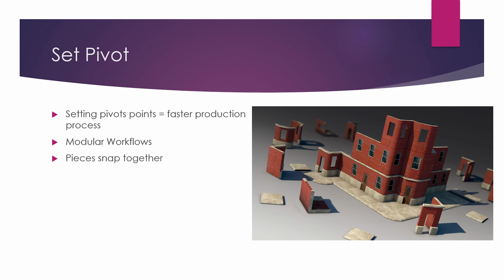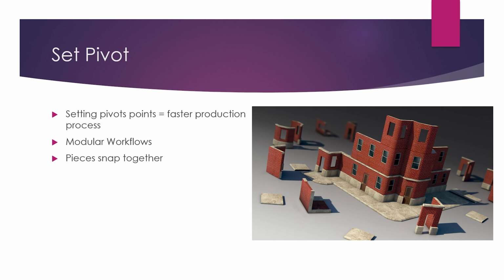Game design companies use modular workflows for this. It allows them to snap together assets without having to make too many corrections to them. So take this image on the right. Take the pieces that are just lying down or just around that aren't put together. This wouldn't take long to put together when using modular workflows, as you just snap all the pieces that need in the correct place and they should just function together.